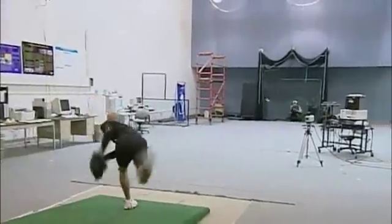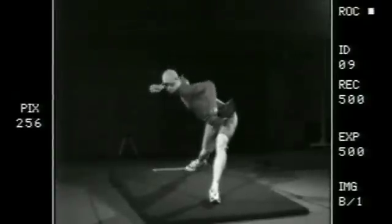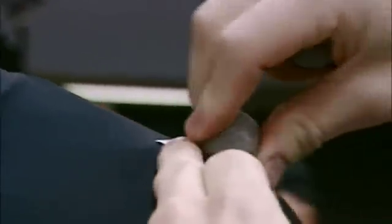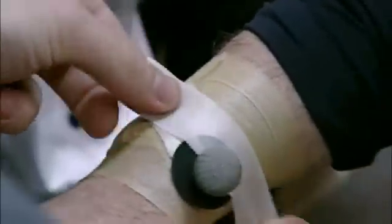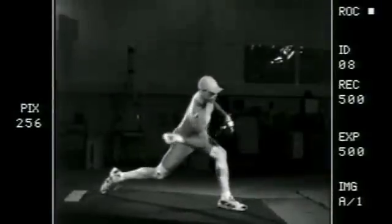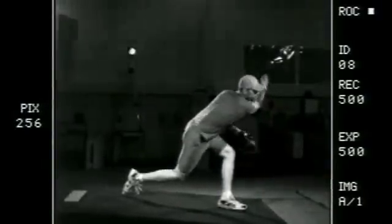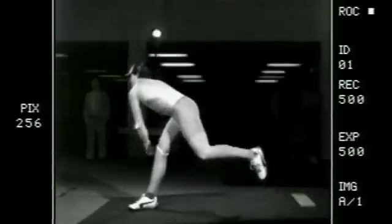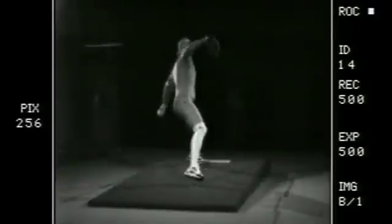If you really want to see what works, watch someone who can throw some real heat. Using a 3D high-speed infrared eight-camera motion analysis system, we can see just how intricate the throwing motion is. Players wear reflective markers which the computer picks up, calculating exact body angles, joint velocities, and timing. It can also analyze physical kinetics — joint forces and torques placed on the body. For big leaguers like San Francisco Giants' ace Barry Zito, this can help make subtle changes in biomechanics to enhance performance and reduce injuries. Baseball pitchers are great experimental physicists because they're constantly trying different things to see what works.